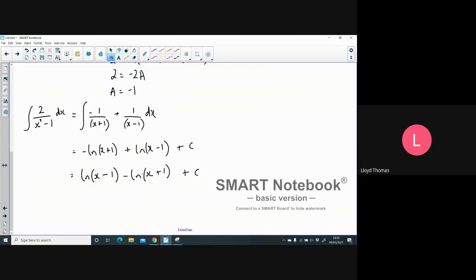You can combine logs together. When you are taking logs away, you can combine them underneath the same log as a division, like this. And that will be the final answer to that question. So not straightforward, but this shows you why you can't necessarily go straight into doing 2 ln of the bottom here, because what you have is like a squared x on the bottom. That changes things slightly. If it was just a normal letter on its own, you'd be able to do it, no problem. But this is a bit of a different question.